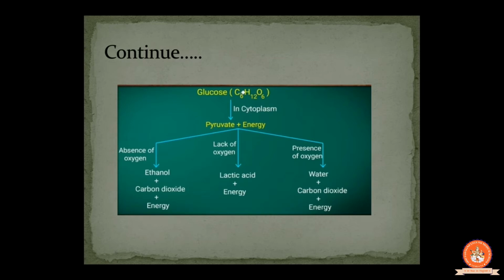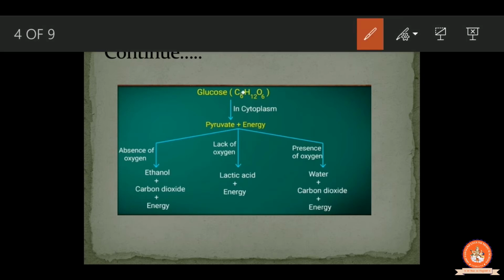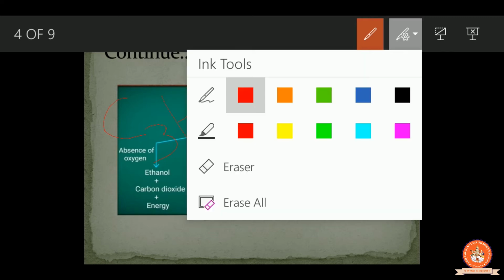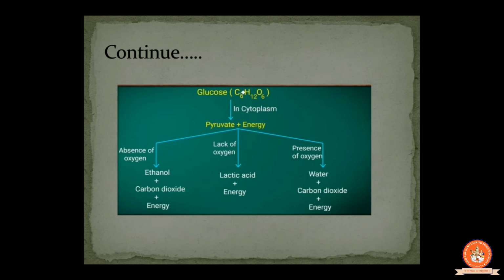Now coming to the next, the pyruvate is converted into lactic acid in the presence of a lack of oxygen. There is very little oxygen, okay, that is what we call lack of oxygen. The example for it is muscle cell. Because of lack of oxygen, lactic acid is produced, and the example is muscle cell. First of all, let's see the formula for lactic acid. What is the formula of lactic acid? C3H6O3 is the chemical formula of lactic acid. I have told you the example: muscle cell.